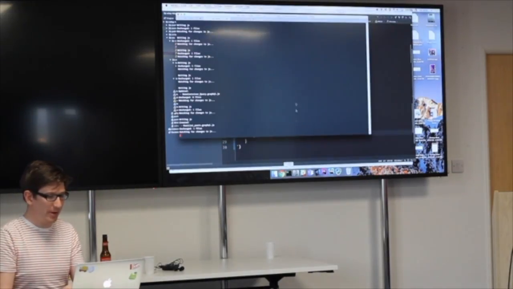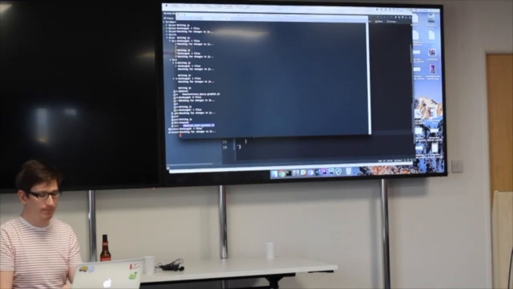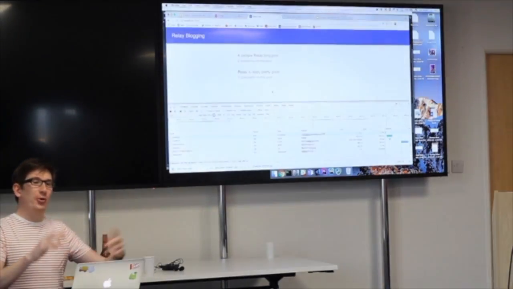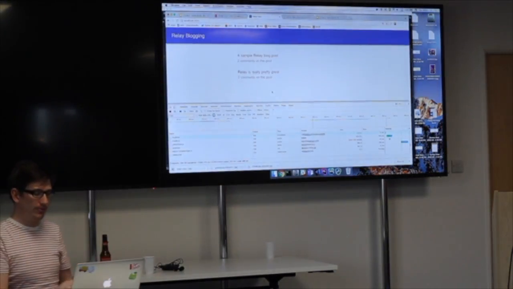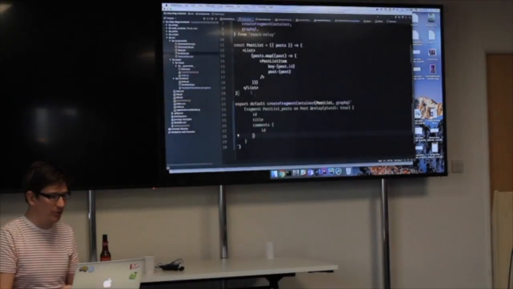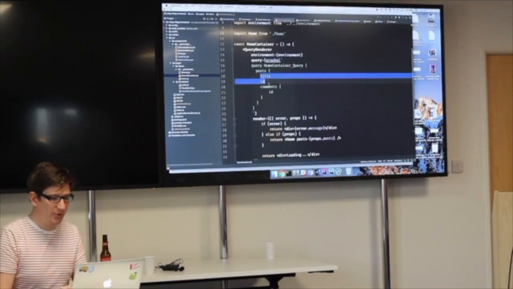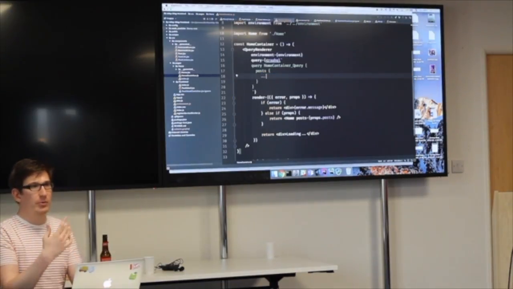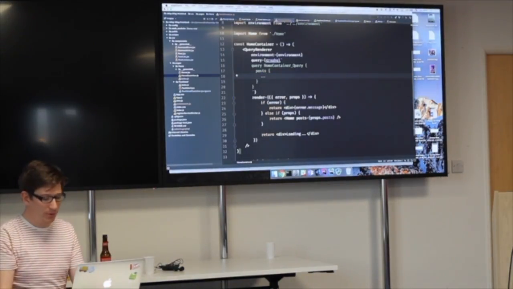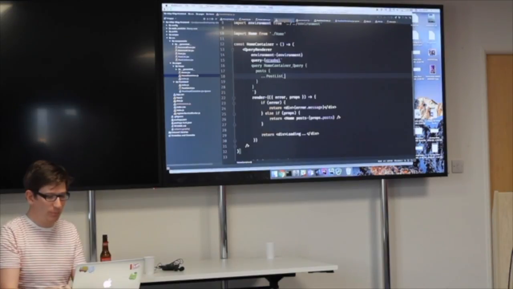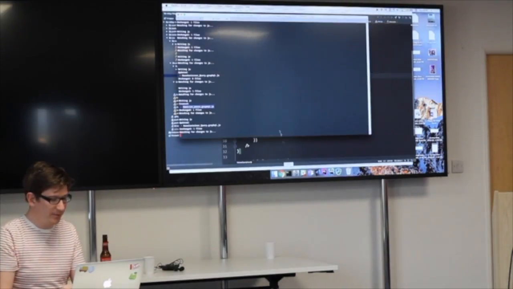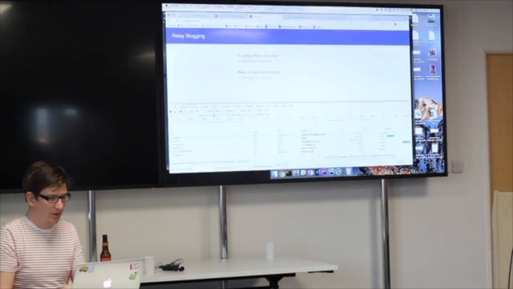It's great, and the relay compiler should pick this up. There we go, fantastic. But that's not actually hooked up at this point. We've got a fragment, but it isn't being used. So the last piece of the puzzle is to say in our container, we want to spread our fragment the same way we would with a JSON bit. We want to pull in the post list, posts. Again, there should be updates in here. Fantastic. We shouldn't see any difference.